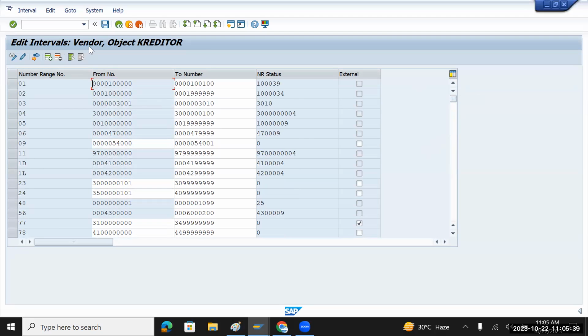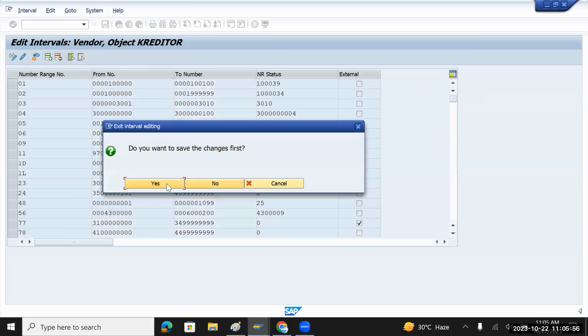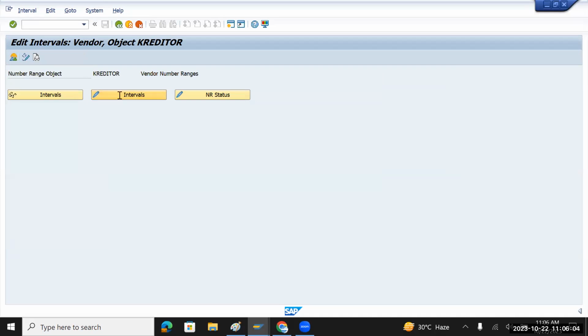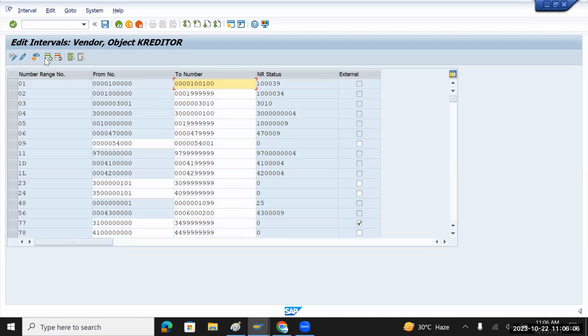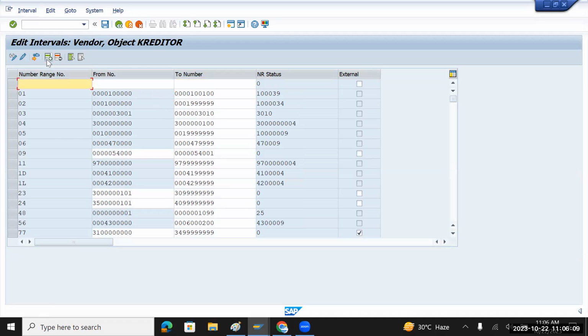So what we'll do is, we'll go back here and then click on the plus sign to create. Then give T3.